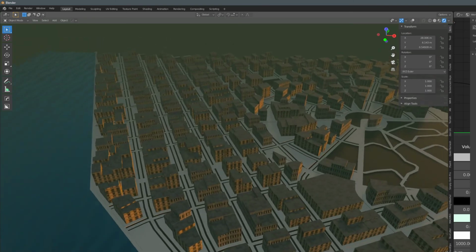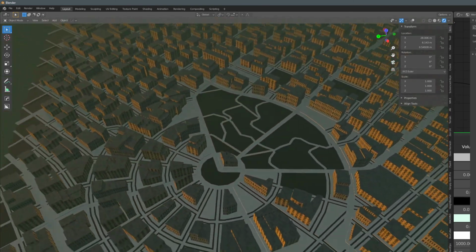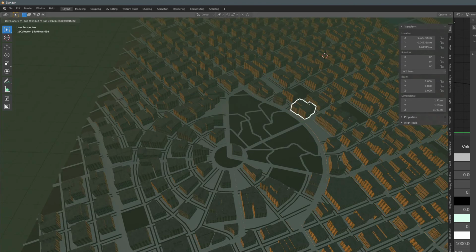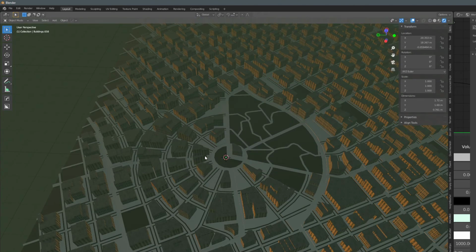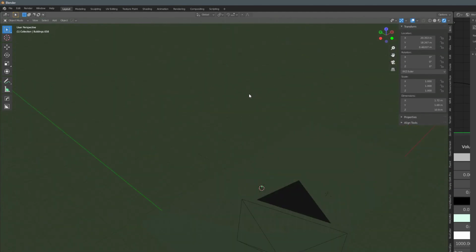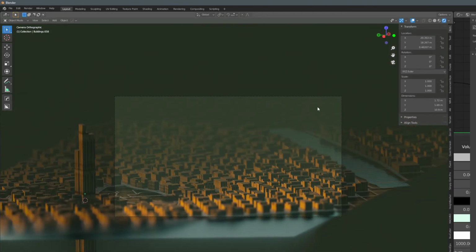It's always daunting to do huge city blocks, especially with the radial stuff, the algorithms there. Look how cool this looks. We could grab one of these buildings and make this a main focus. So let's just snap it. Oh yeah, another thing is the origin's a little bit weird, so we have to move the origin back here, and now we can snap it that way. So let's say if we just make this building a bit taller like this, it's almost like a centerpiece now, standing up there.